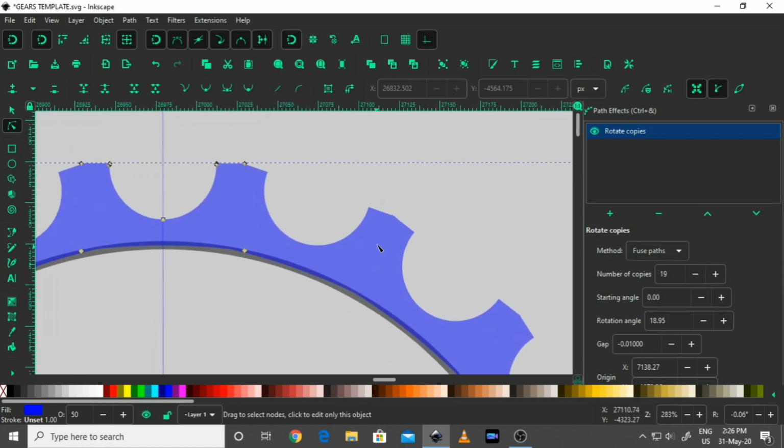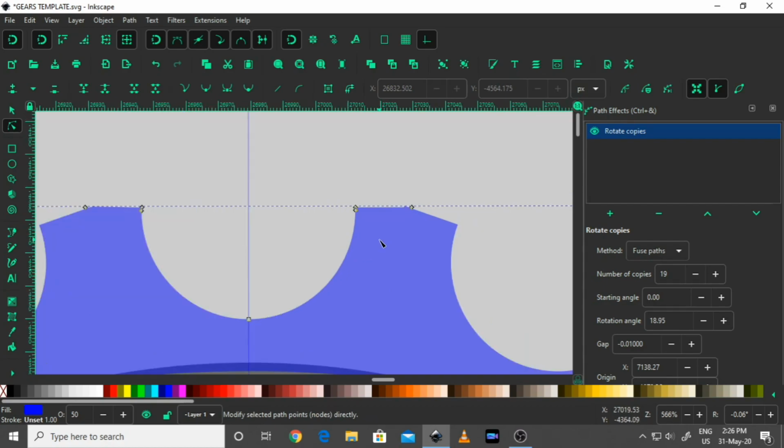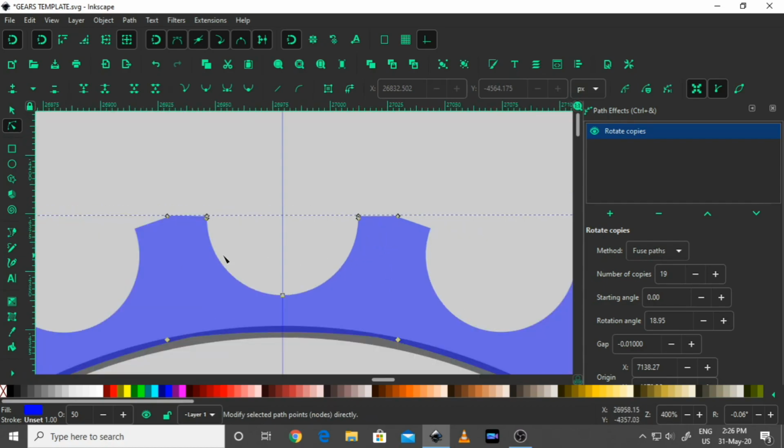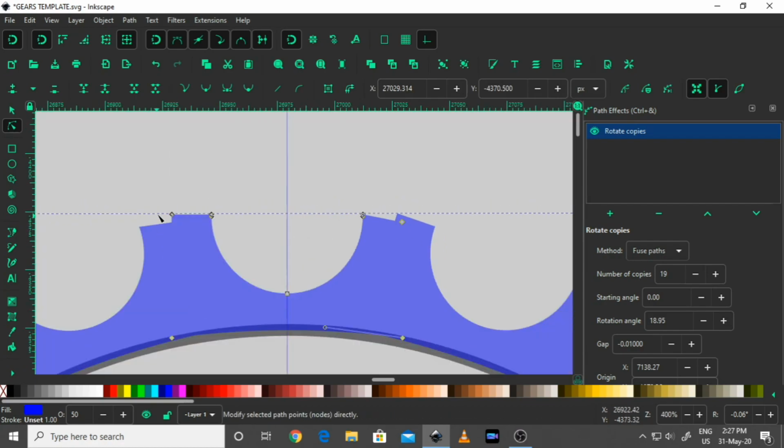And you can see they're overlapping each other here, a little bit of a crisscross. So we come up to our master template. Whatever we do to this one is going to affect the rest of them. So zooming in, whatever we're doing to the right side here will affect the right side on this one. And with it selected, if these nodes aren't selected, you can select it again. We're just going to drag the node down. You can see that it's pulled that side down. Maybe that side is a little bit lower. Yeah, I think that's probably about right.